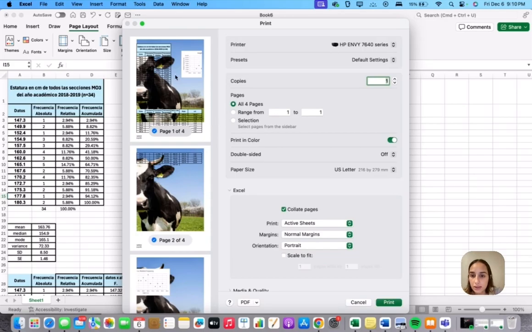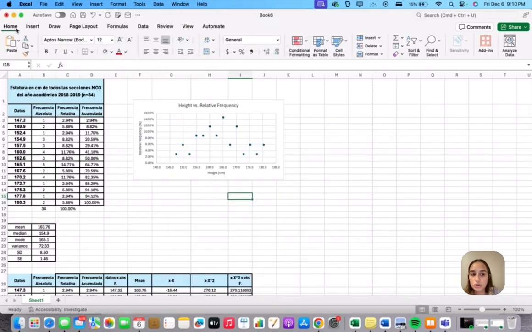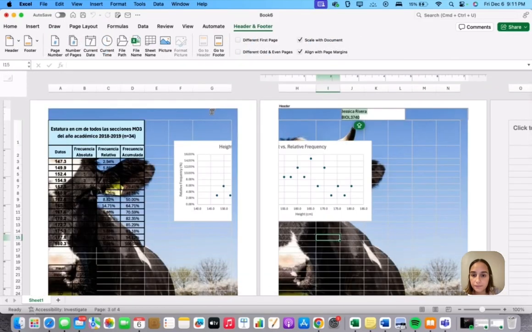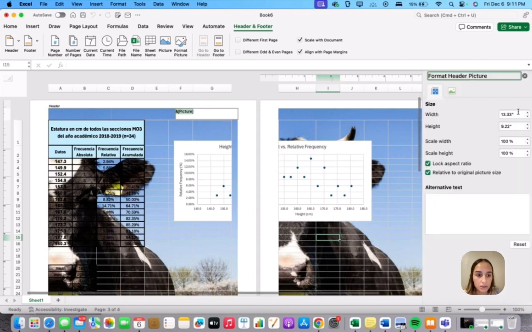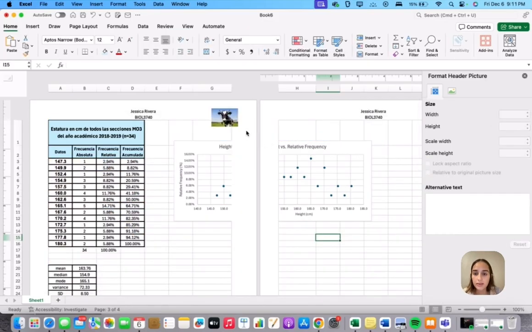And as we can see, my image is taking up all of the space. So I'm going to press Cancel here, and I'm going to go to Insert, click on Header and Footer, click where the top right corner is so that I can format the picture and change the size. I'm going to put 1, and that does format your picture to a smaller size.